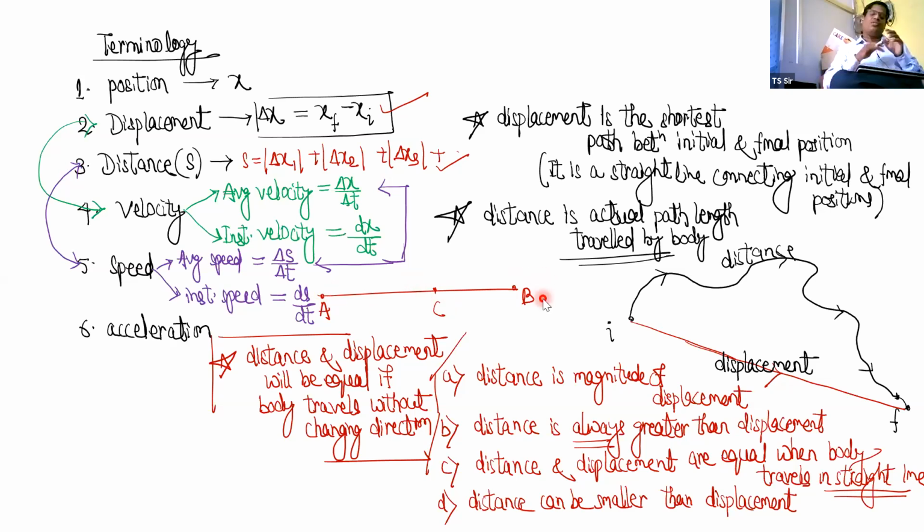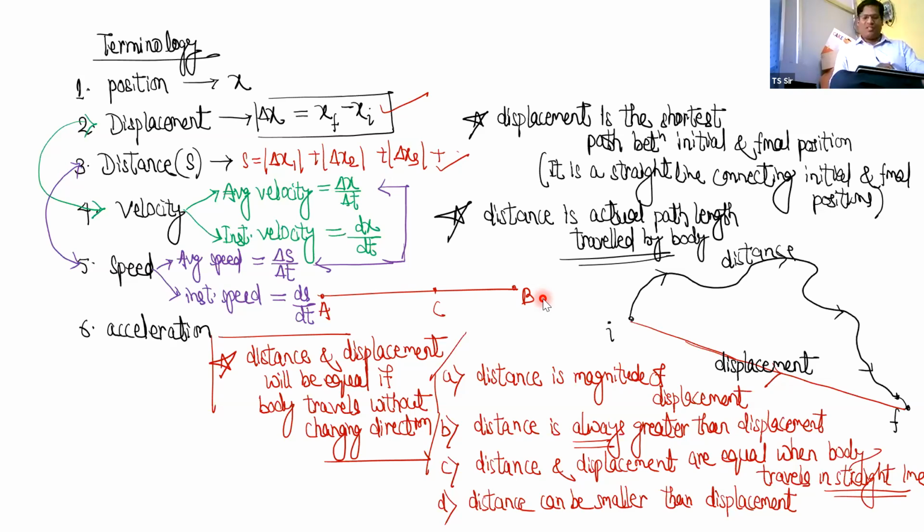That means if it is going rightward, it keeps going in the rightward direction. If it is going leftward, it keeps going in the leftward direction. It is not stopping and changing direction. How do we know mathematically whether something is changing direction or not? From velocity. Whenever velocity is 0, that means the body is changing direction there. That's how we find out.